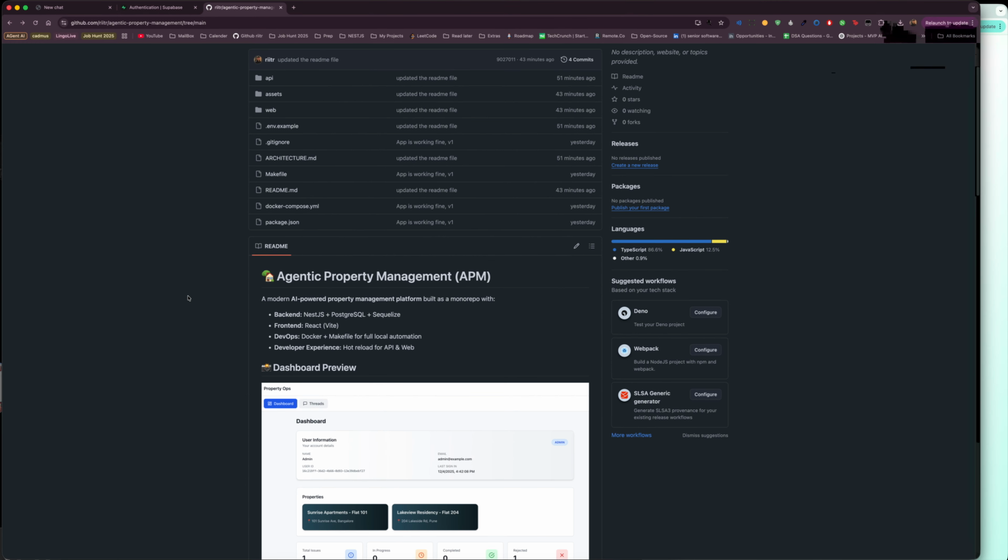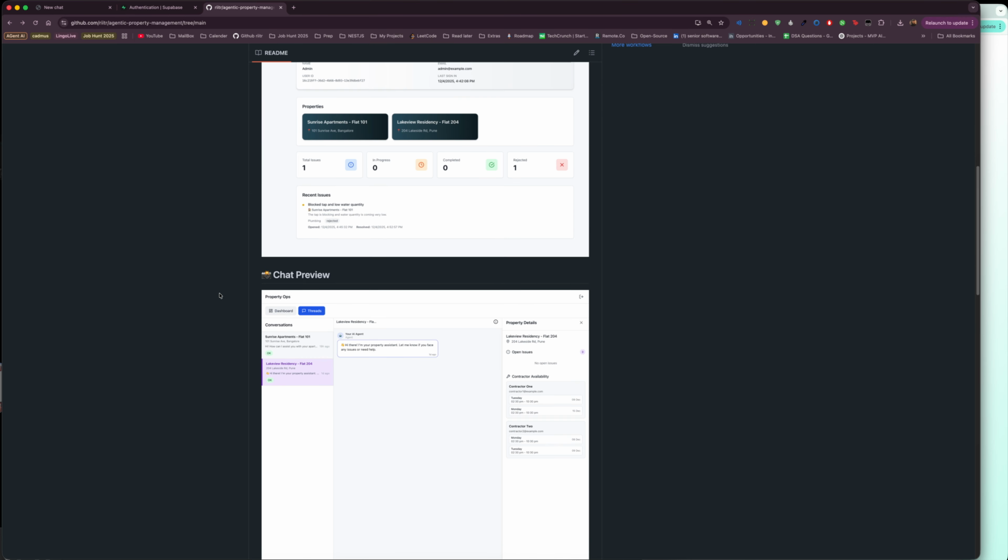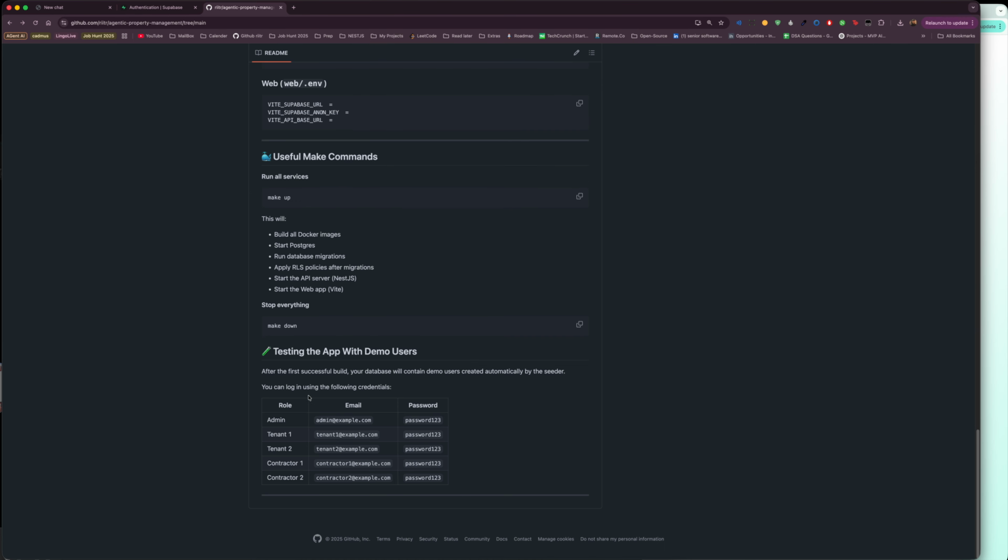Once your application is up and running, you can go to the bottom and see that we have demo users for testing the application. For this demo also, we'll be using these users only.